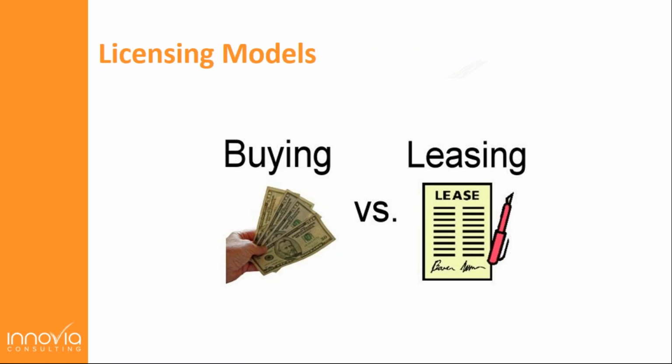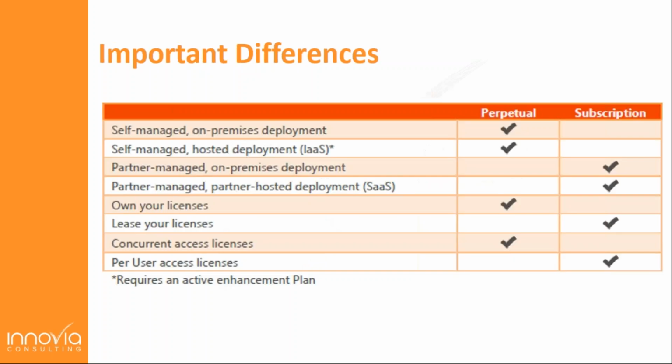So in terms of the licensing models now, we talked about from a functionality standpoint the differences between the extended pack and the starter pack, and we spent a little more time comparing the limited users to full users, and now we look at the licensing model of buying versus leasing. Essentially, it's a lot like, in most people's experience, buying or leasing a vehicle or buying or leasing a home. That upfront cost compared to that monthly recurring cost.